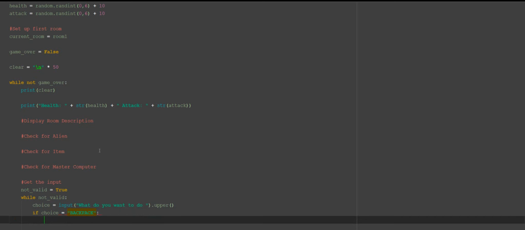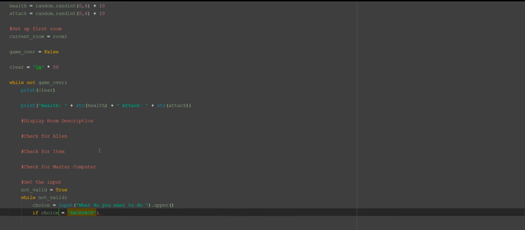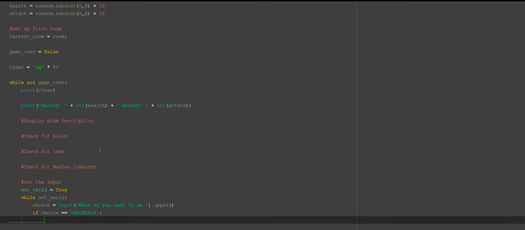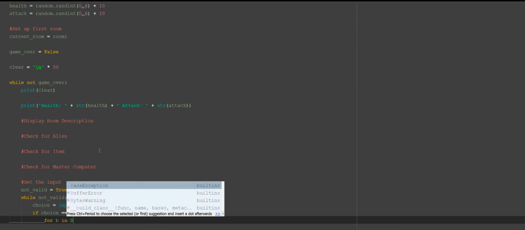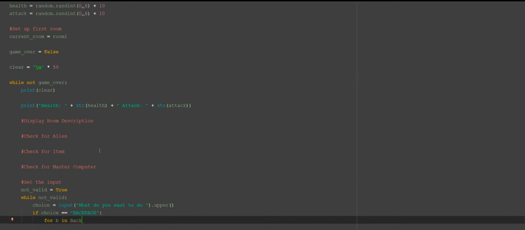So tab that in. Two equal signs for the equal operator. So for the backpack, to show the contents of the backpack, we're going to literally do for B in backpack. This will just go through the entire backpack.